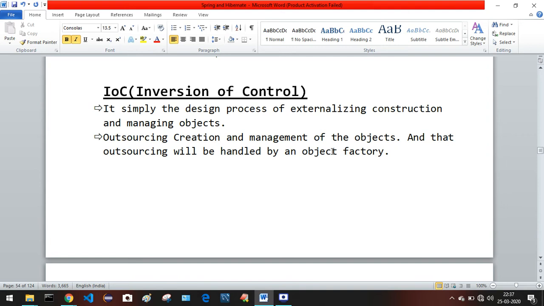Outsourcing creation and management of objects, and that outsourcing will be handled by an object factory. So that is basically a simple definition of inversion of control.